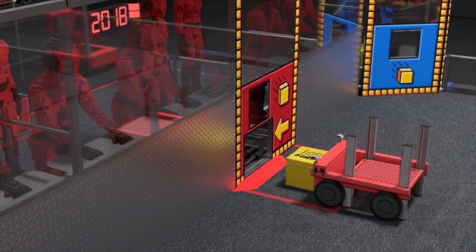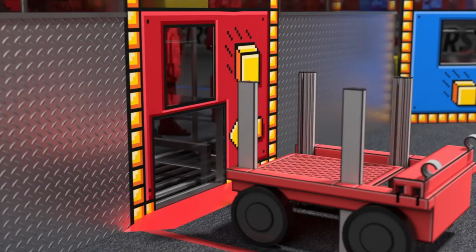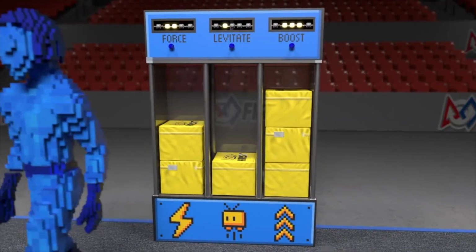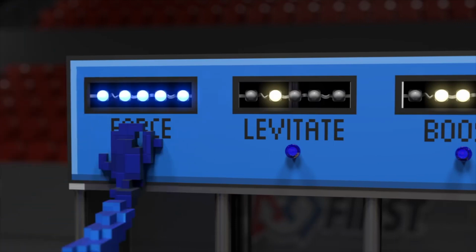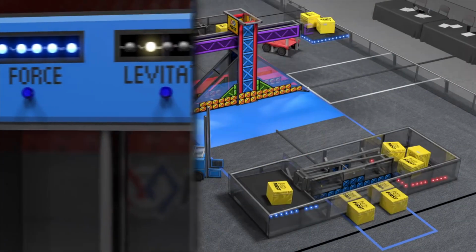Human operators behind the Alliance Station wall collect power cubes from the exchange. They can deliver them back to the robots through the return or to their vault. In the vault, power cubes may be traded in for 3 power-ups. Alliances choose when in the match to activate each power-up to gain a temporary advantage during the match.